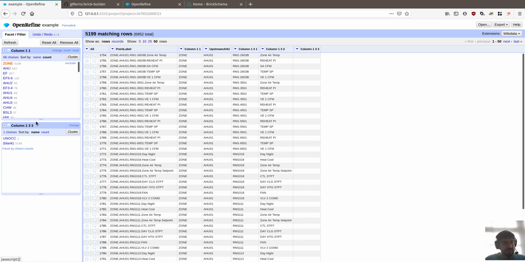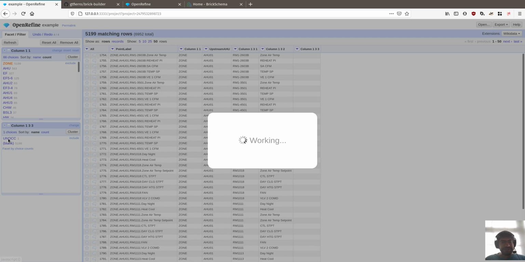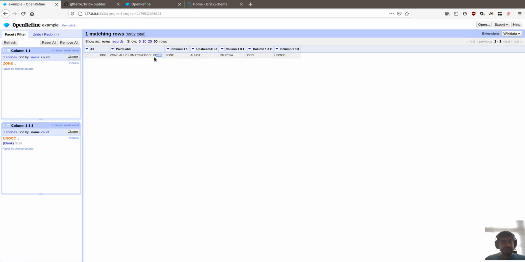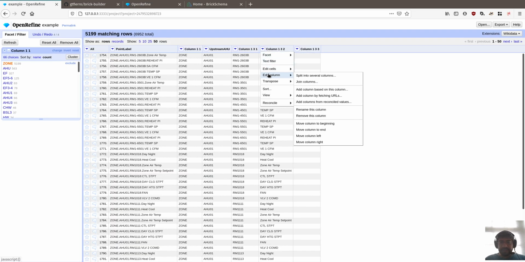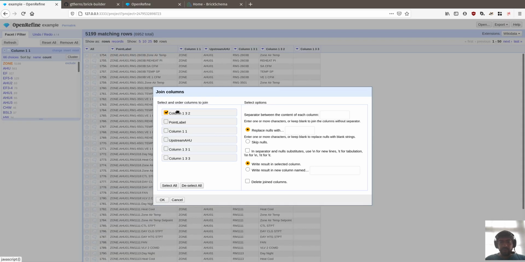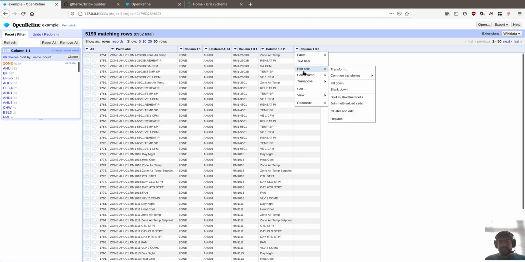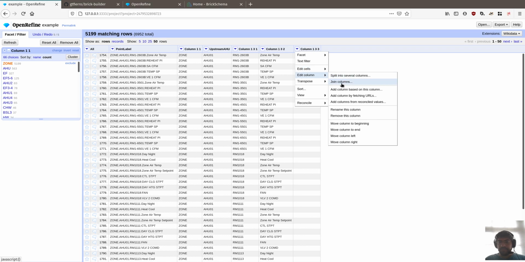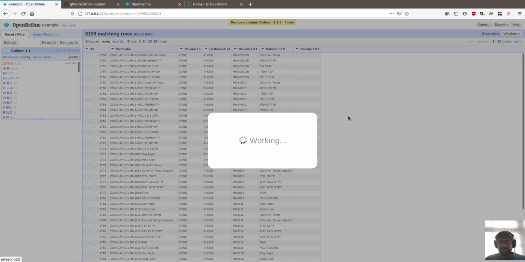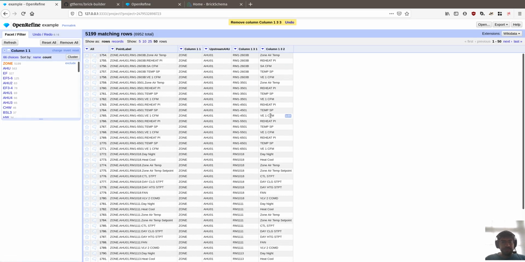So we can take a look at a facet of that, and we can see that basically every single row has a blank column 3, but one of them, we can just filter to that. We can see the original point name had two periods at the end there. So essentially what we can do is just concatenate those and fix that up. So what I'm going to do is edit column, join the two columns, column 132 and 133, and just click OK. And then I can just remove this one. All right, so now that's looking pretty good.